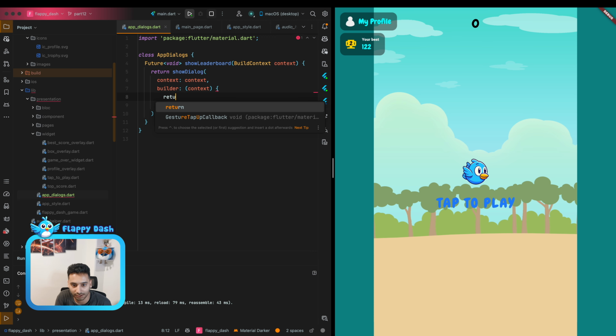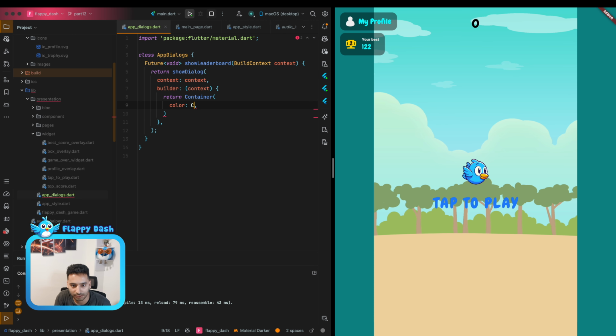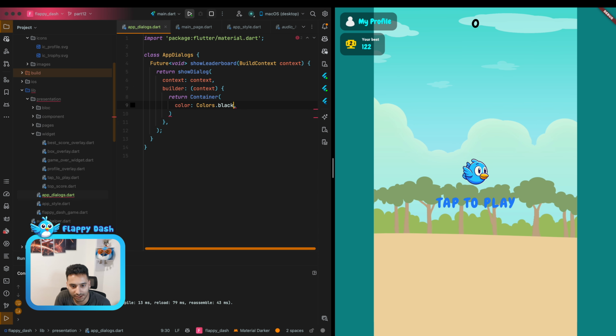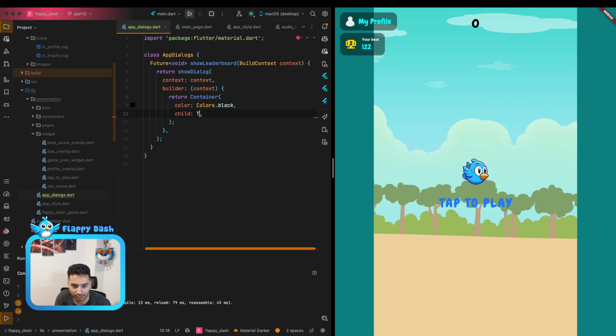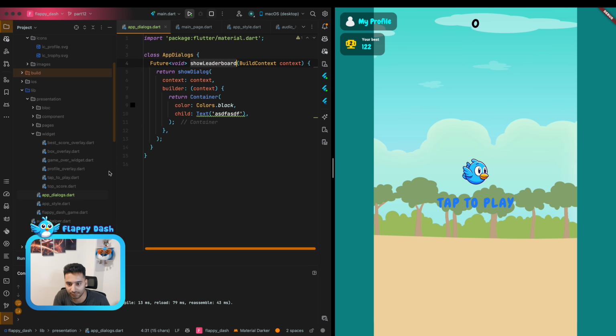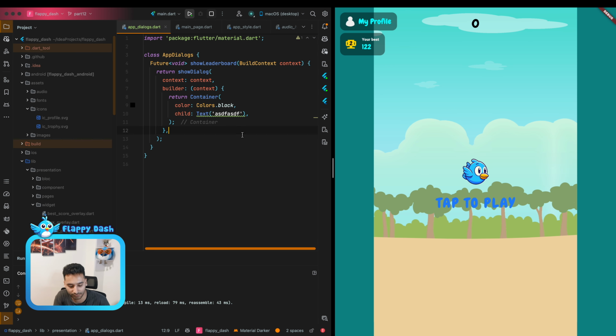So let's return a container. The color is colors.black, for example, and we have a text inside it to see how does it look like. And we are going to show it when you click on the your best overlay.